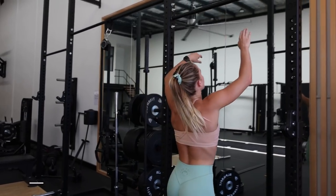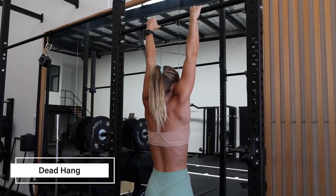The third and fourth exercises are both just going to be some basic static holds. We're going to do a dead hang hold as well as a front support hold. Pretty much all we're doing is just building up time under tension in that position using our upper body — the main parts that will help us get our pull up — so we can extend that strength out to other exercises such as a pull up, handstands, or anything else you want to add on. First thing: just a dead hang hold.